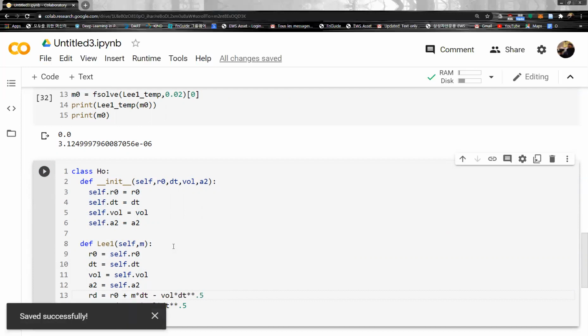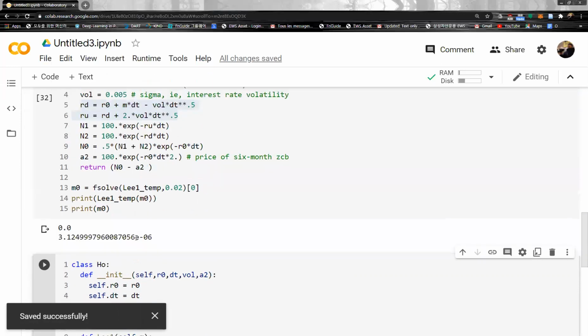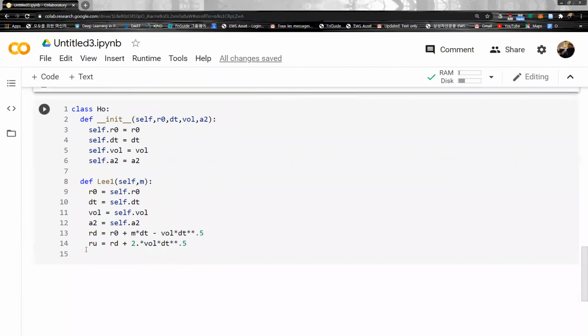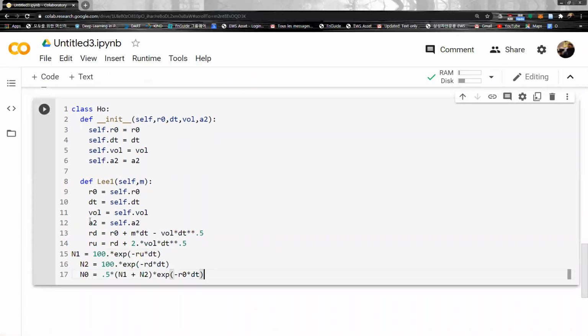And then next thing is we have to calculate the bond price. Bond price when the interest rate goes up and goes down. Actually, we copy this one over here. And then N0 looks like this.